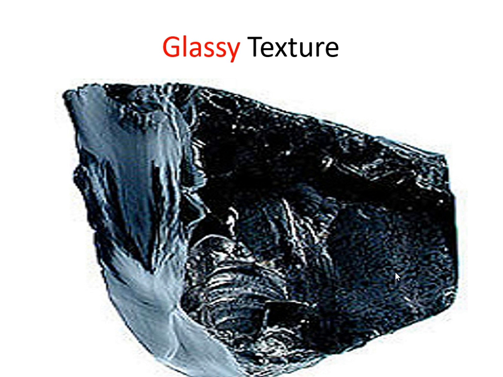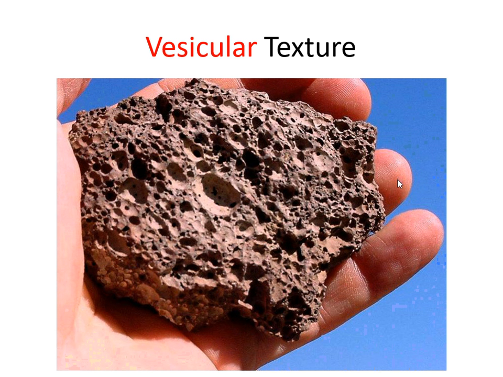For those of you who watch Game of Thrones, this is the rock that is used to kill dragons. It's a beautiful looking rock because of the rapid cooling and glassy texture. Another unique characteristic to extrusive rocks is a vesicular texture. Notice the holes and pores. What these represent are gas bubbles. If you can imagine, the lava escaped the volcano, and the reduction in pressure allowed the gases in the lava to bubble up. And that bubbling gas burst out of the lava. As it cooled and solidified, it hardened those rounded gas pockets into stone, creating what we call a vesicular texture, very common to extrusive rocks.